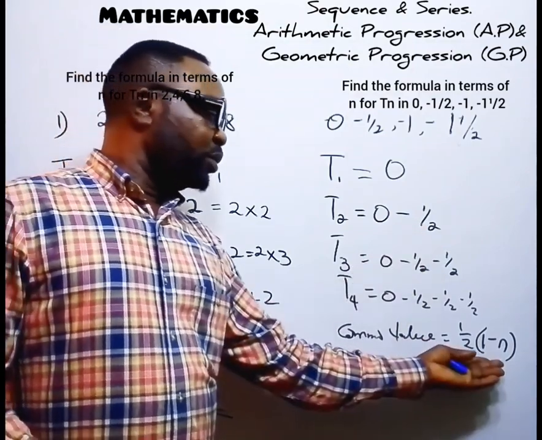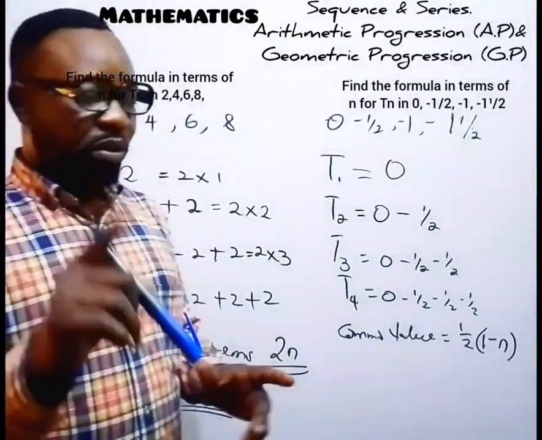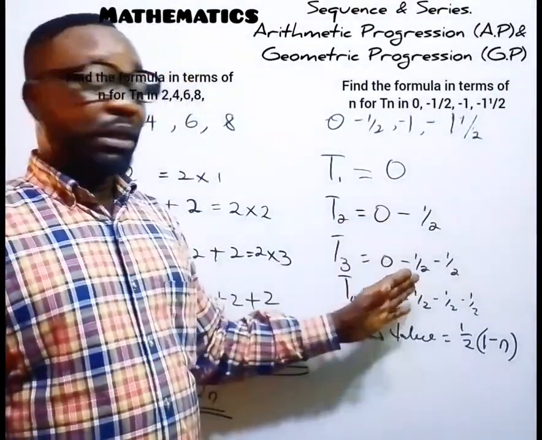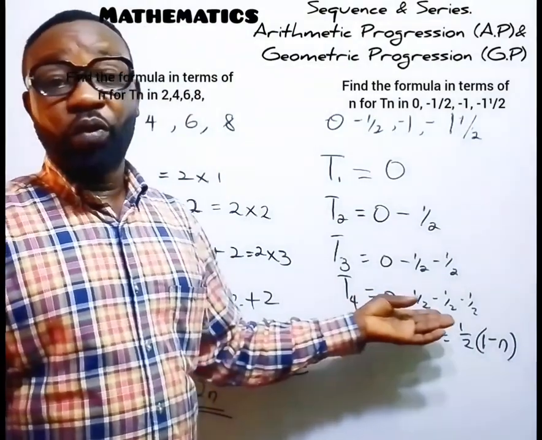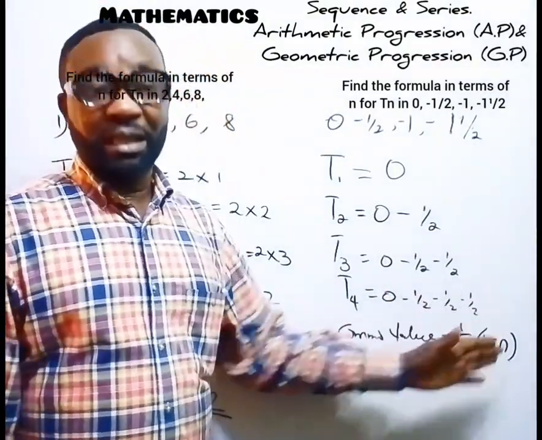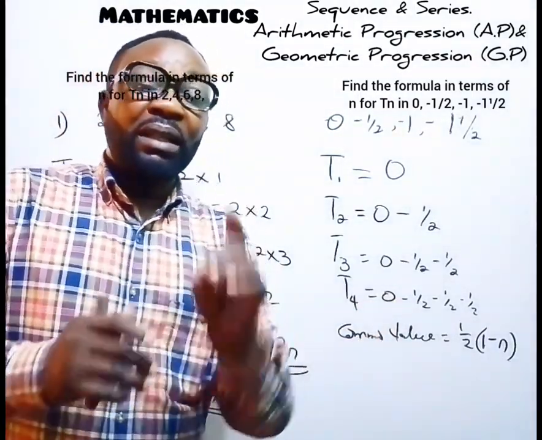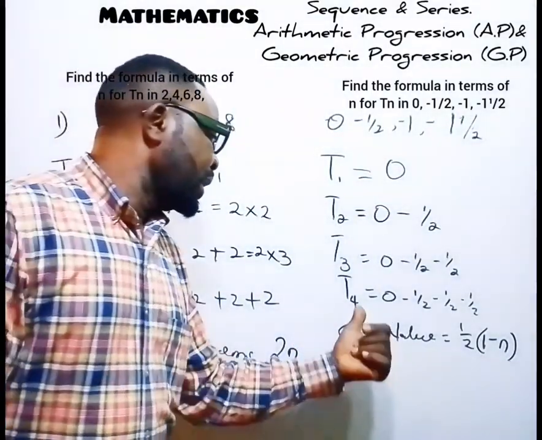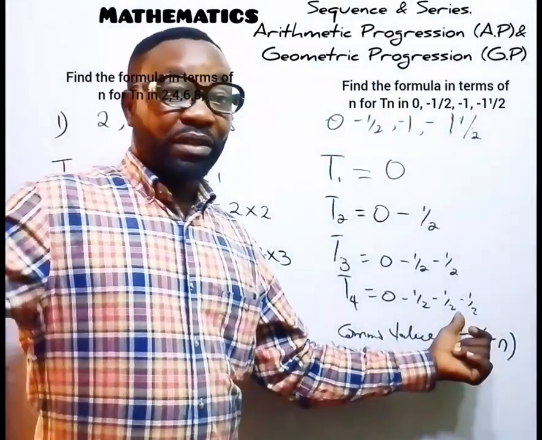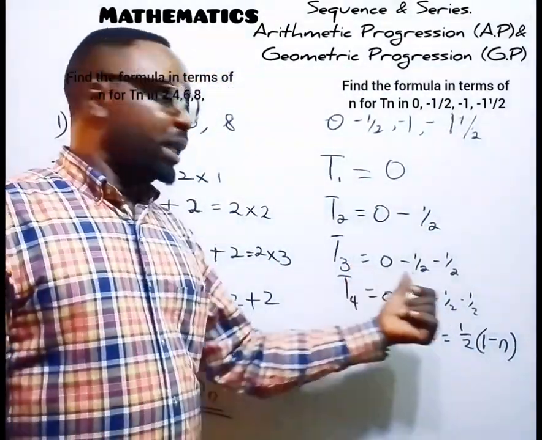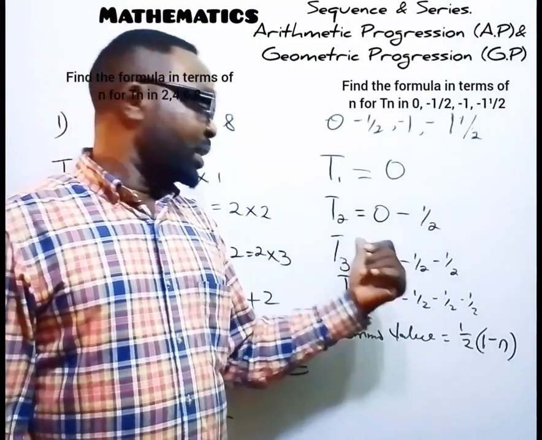So when you make use of this expression, you are going to get your value like that. The common value to them is 1 over 2. Now, for each of the expressions, look at each of those common values. How many times do they exist? At each of the terms, we discover that they exist in the number that makes the term reduced by 1. Here, instead of existing 4 times, it exists only 3 times, which has reduced the number of times by 1. Here also, which is the third term, it exists only 2 times. The same thing applies to the second term as well.